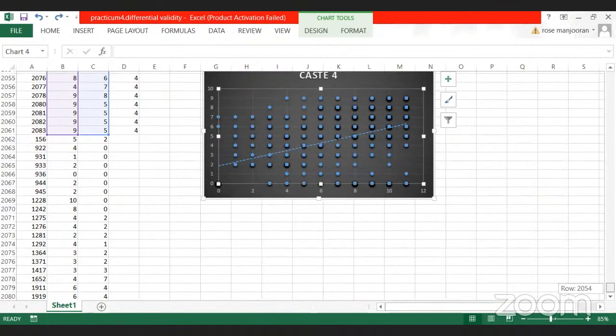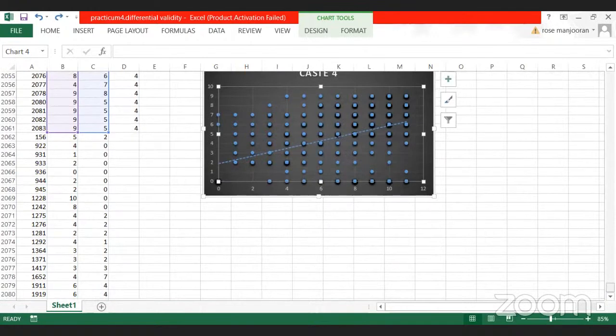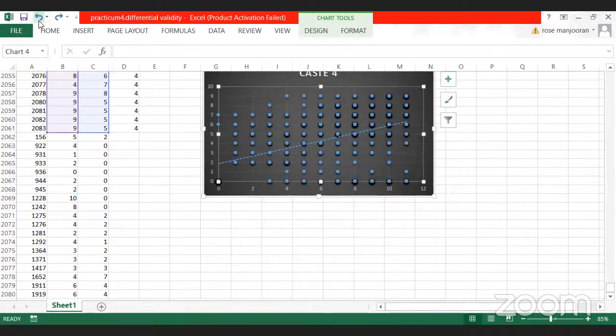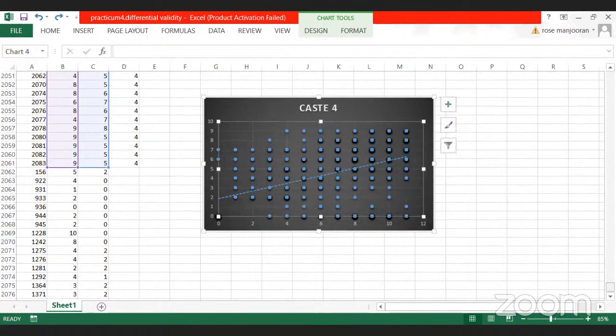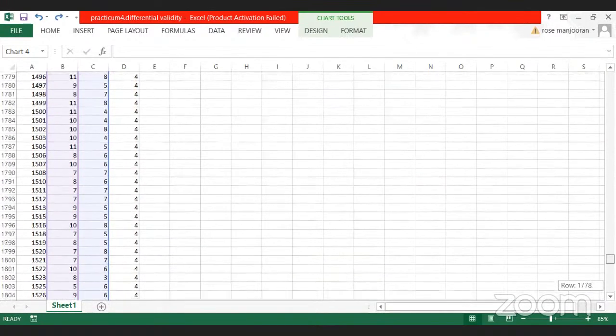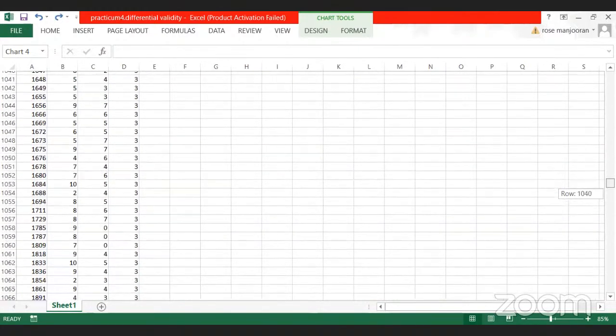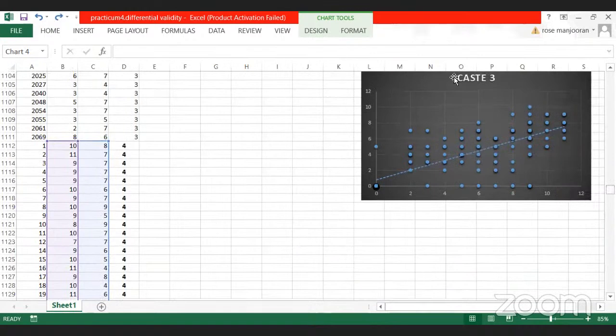Anu, do you have anything to add? No, this is the thing that in case of the cast 4, you can see that the values are more scattered from the model line. And so the coefficient is 0.41 and it is more scattered from the model line. But in case of the cast 3, the data are so much concentrated to the model line. So those data best fit this particular model line. This is the explanation for the scatter plot.